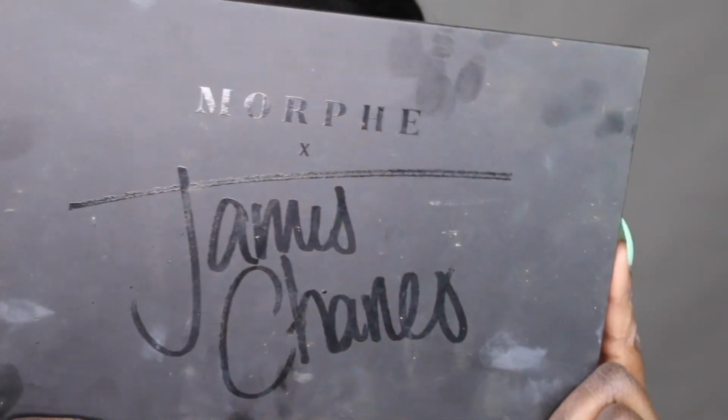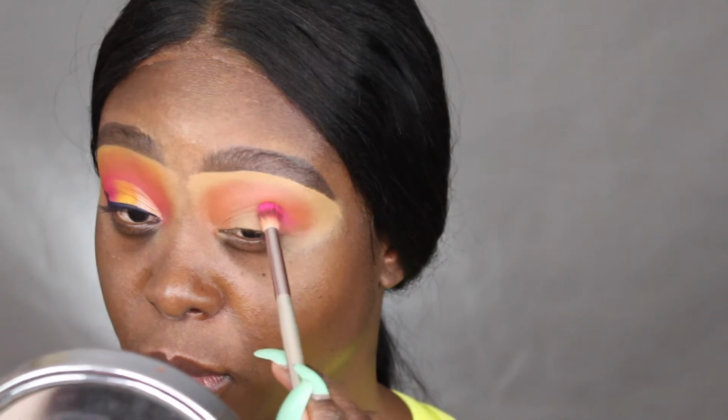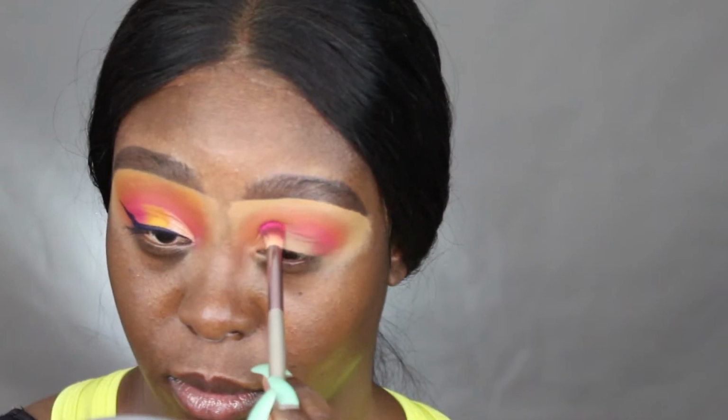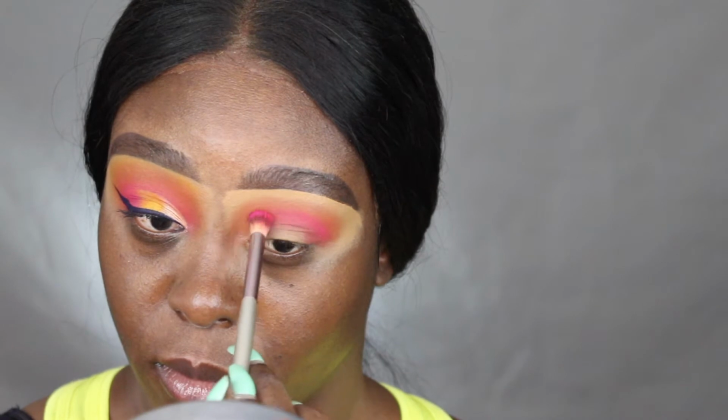Next, I'm going to go into the James Charles and Morphe, and I'm taking that pink shade, and it's like a bubblegum pink, and I'm putting that onto a small other brush, and I'm going to tap it right into the crease. Just tap it on and blend it with the other shade.